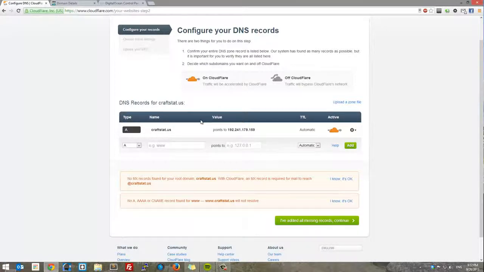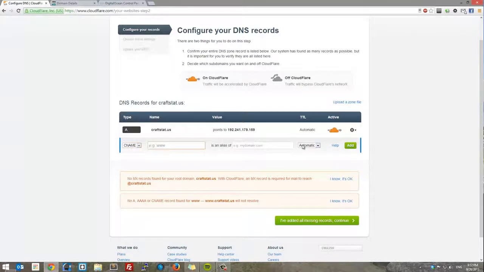What's happening is your whole name servers are hosted here. So when somebody goes to access your site, it's monitoring data, and if it sees an abnormally large amount of data, it's going to pause for that domain. If it's actually a computer and somebody's constantly refreshing your site, you might have to enter a CAPTCHA. So it's just a level of security. It's a very good idea to have.